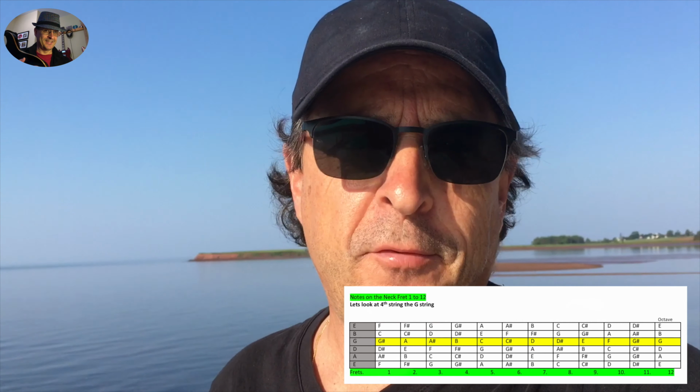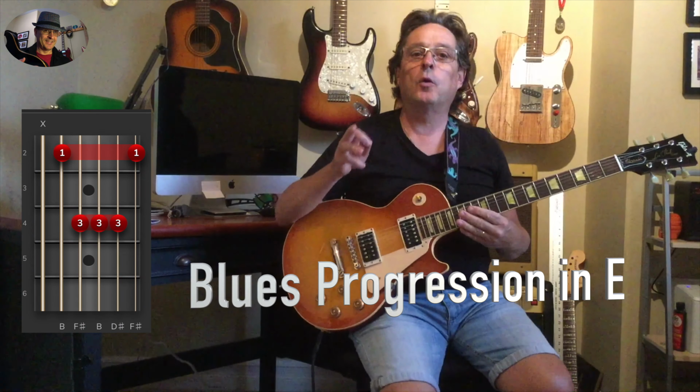In lesson 5, we will learn the notes on the G string. And then you can figure out the B string by yourself because you're going to be skilled enough now. Then we're going to work on the C7 chord, the F7 chord, and the G7 chord. Of course, we're also going to do the B chord, as well as building on to our blues progression. Okay, let's go check out lesson number 5.